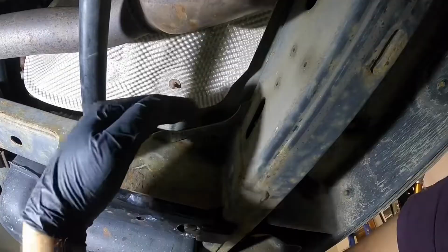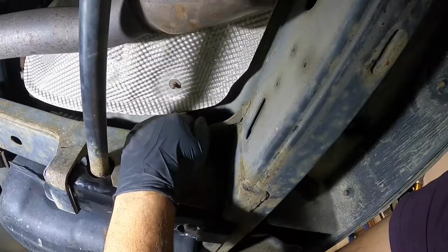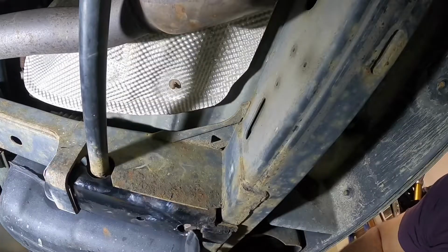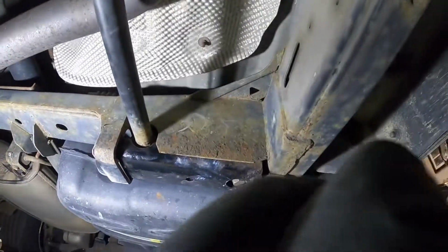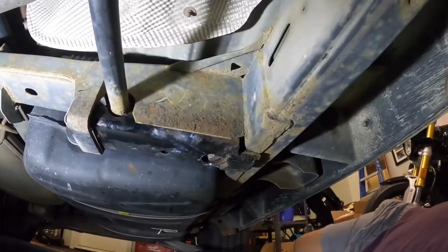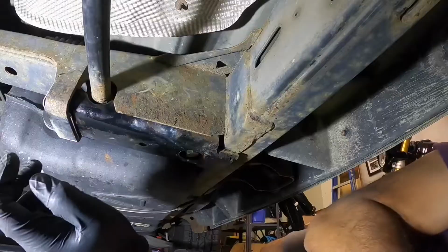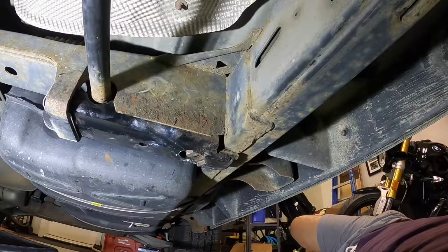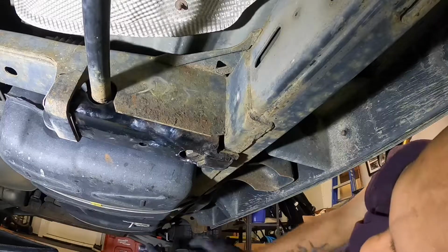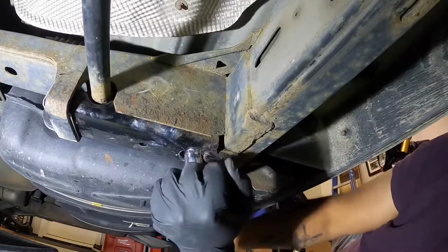Hang on, let me move the camera a bit. Just over the top here on the frame, you can actually access the nut, and then you're gonna line it up with your bolt so you can tighten it up, or you can even just get it started, not even tighten it up, because you don't want to run the thread on these long bolts. They're a specialty, I'm pretty sure. So just to get one offhand won't be that easy. We're going to be at it for quite some time.